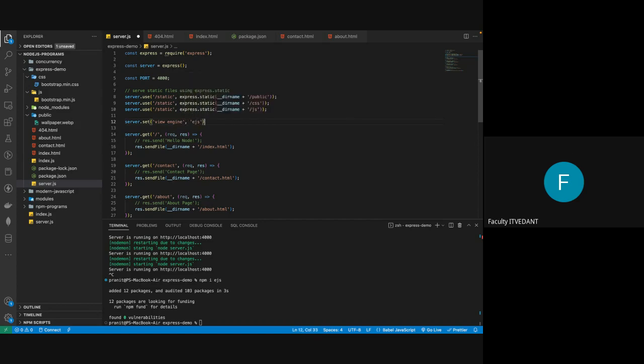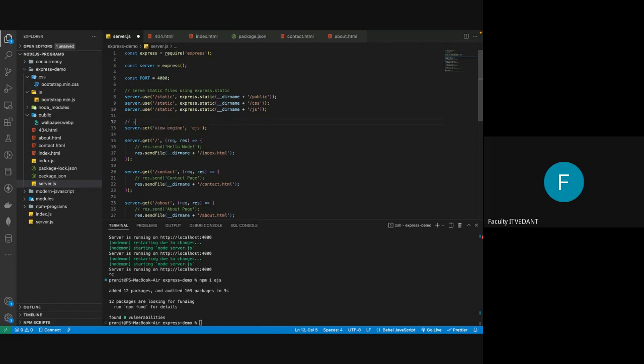This is common for each and every engine that you can use. We have to set the engine using the server.set method where we specify the view engine name. This is a property you can say. So the property name is view engine and its value is ejs. So we are using the engine as EJS.